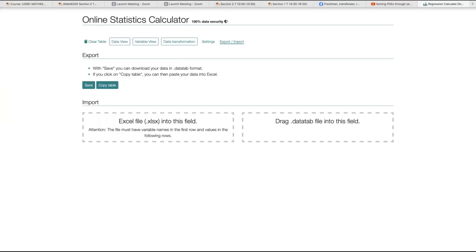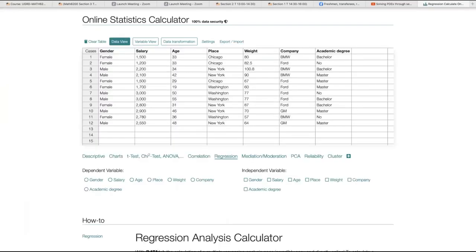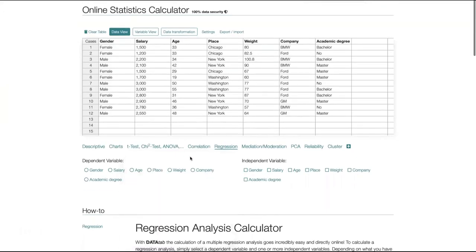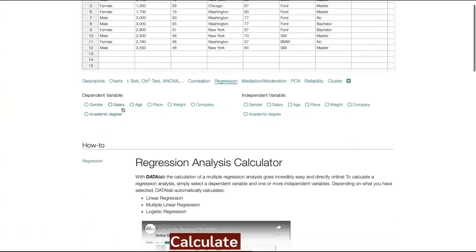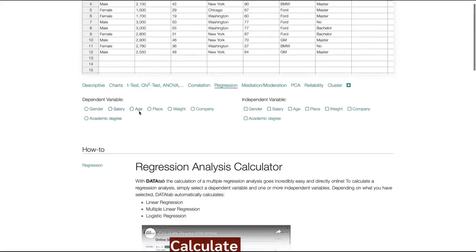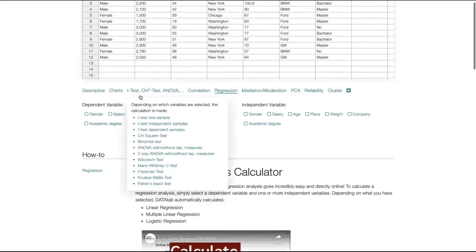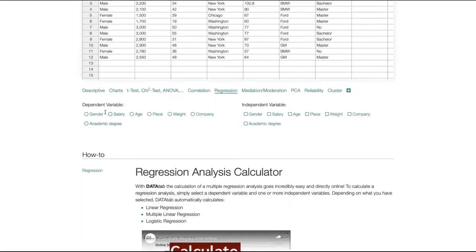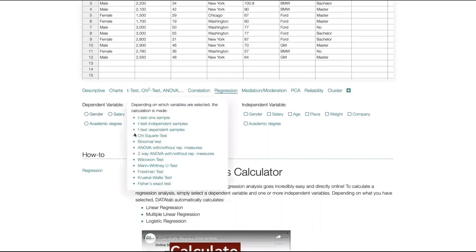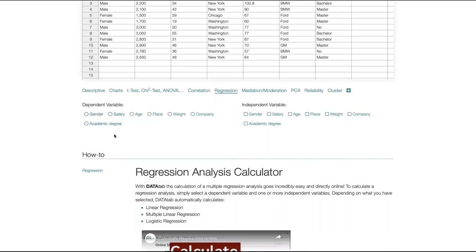Okay, is it not working? Okay, there. This is what you do, class. This is interesting because you can choose the dependent here. You don't have to highlight anymore, you don't have to write it. This website is for convenience. As I mentioned, we can choose a dependent variable, only one, whether it's linear or logistic regression. The only difference for logistic is that you have to choose the nominal. For linear multiple regression, you have to choose the numerical data.